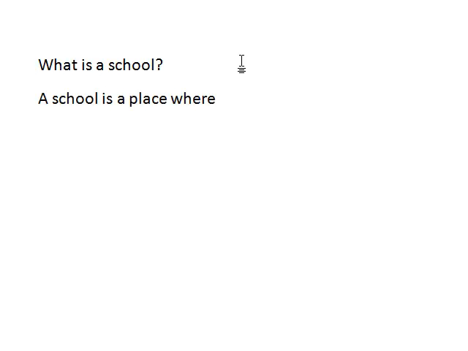So I might just increase the size of that a little bit, just so that you can easily read it. So, what is a school? Now the structure that I want you to use, that I want you to practice, is to write a sentence or two broadly explaining what it is, and then underneath it, I want you to put some dot points with some explanations or some clarification. For this particular one, I'm going to say a school is a place where people go to learn. So that's a simple explanation.